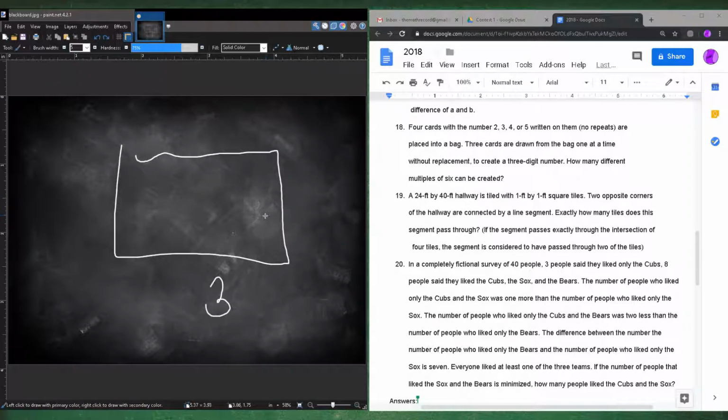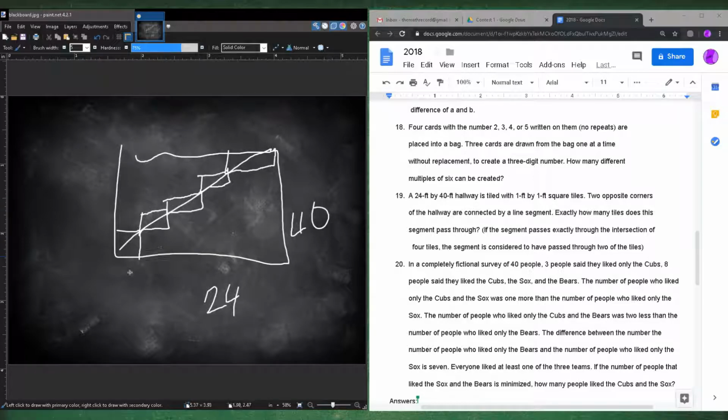So what we have is 24 and 40. Instead of focusing on all these entire squares in between, let's just focus on a small part and then scale it up, because basically it's just going to look like this. Sorry, my drawing is kind of bad. I didn't draw it to scale, and the rectangles don't look the same, but basically this is the general idea.